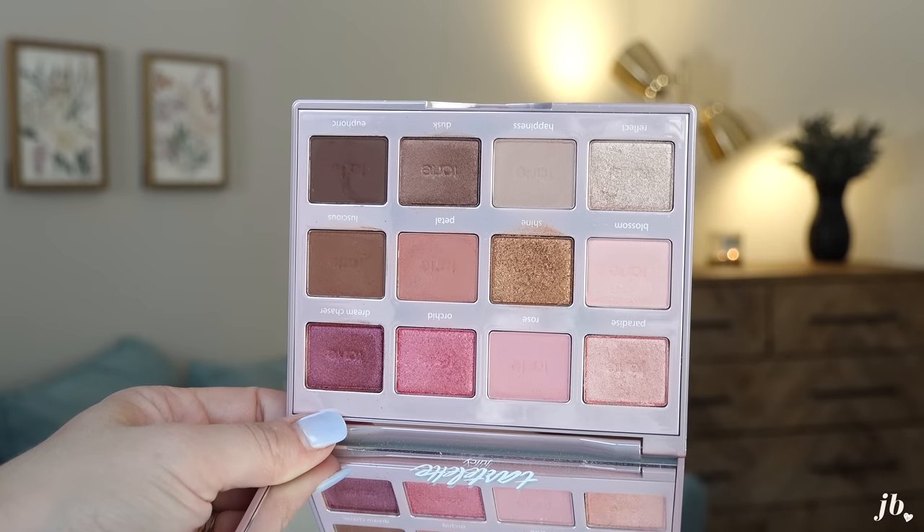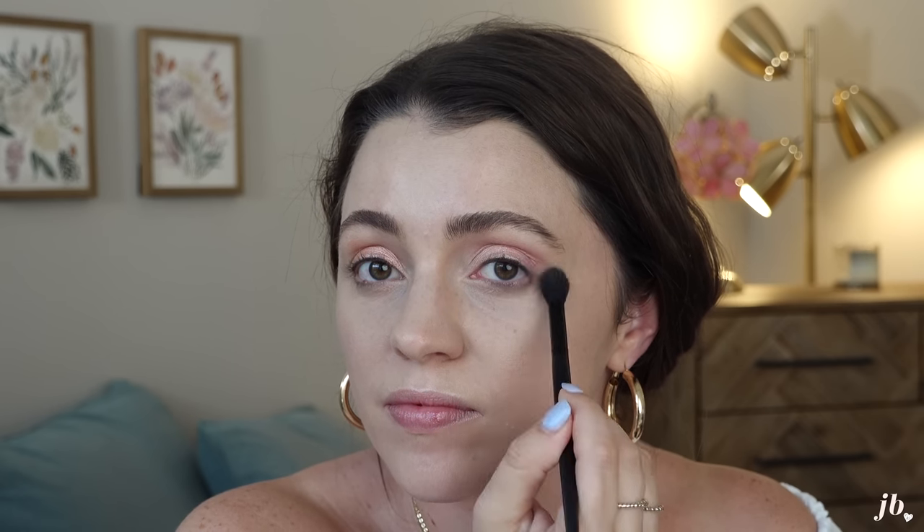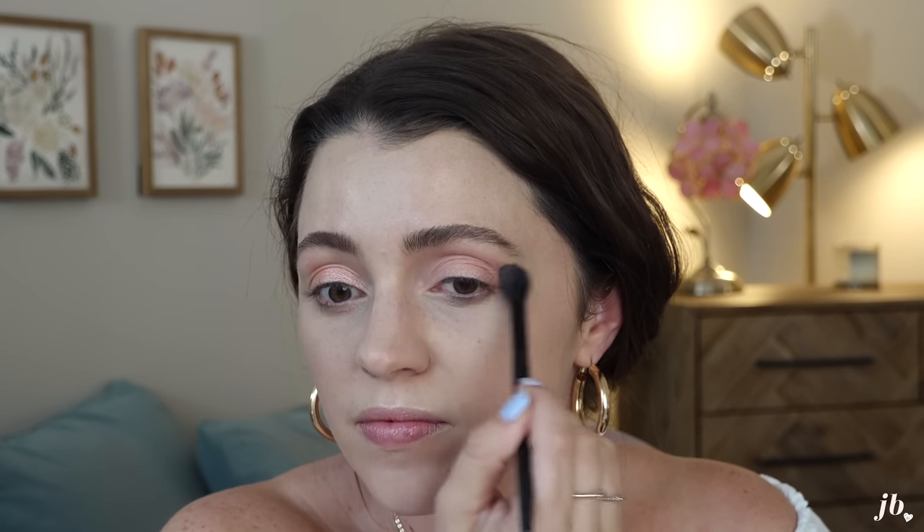Let's start with makeup. This palette — I have not truly bought new eyeshadow palettes in a while, and this one caught my eye recently. It's from Tarte and it's their Tartlet Juicy Palette. It's got all these really pretty pink tones, but it has enough medium matte shades to mix into the crease that it's super wearable. The shimmers are really pretty — not super overpowering. The whole palette smells like a sweet vanilla cupcake, and the packaging is beautiful with a big giant mirror.